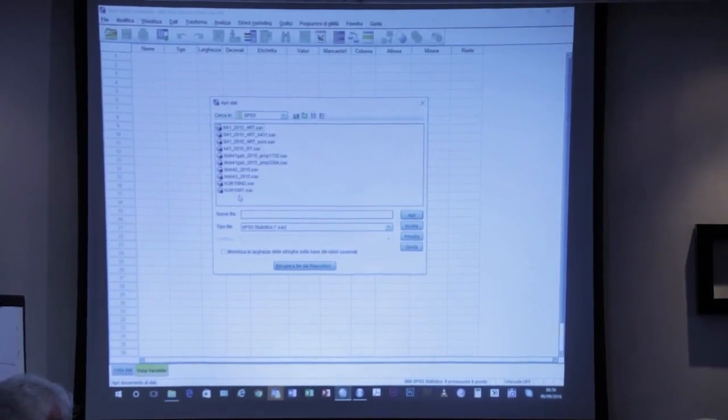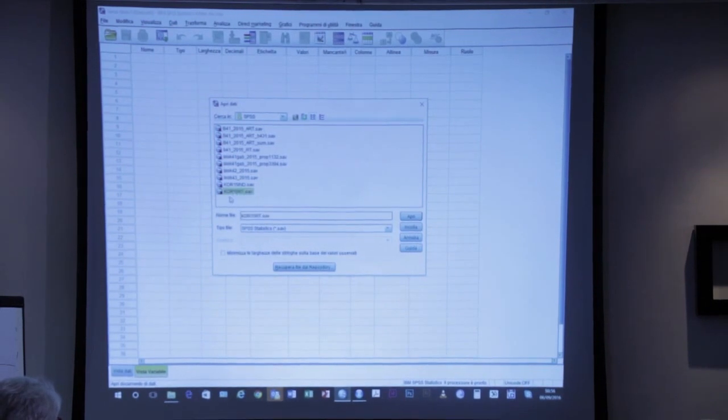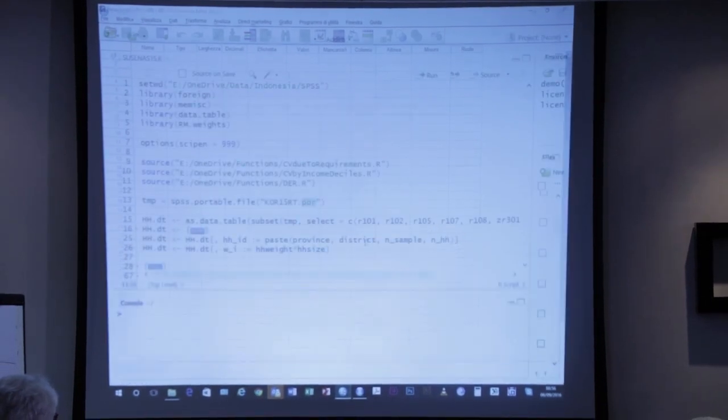For example, I open the core 15 RT file. And I obtain, so this file contains 97 variables, and each file contains 285,000 observations. Still reading it through because this is a very big file.